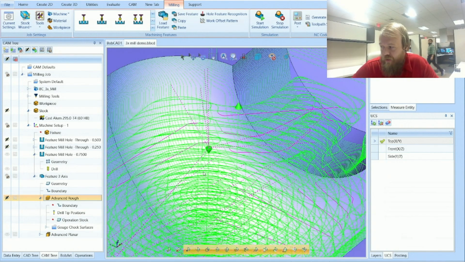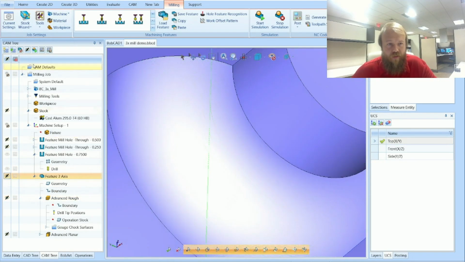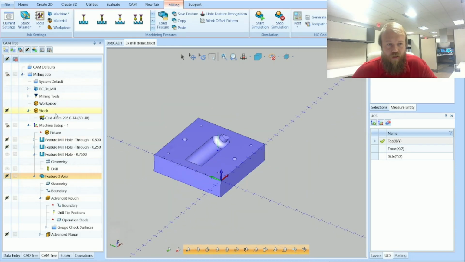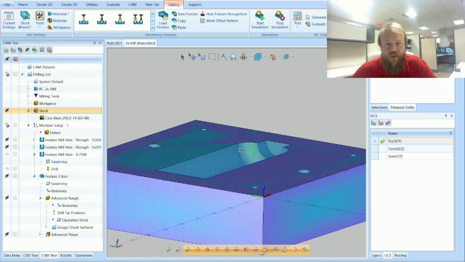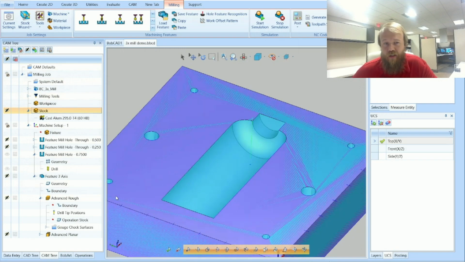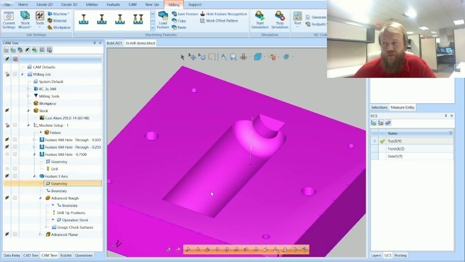So in a single feature, if you are doing both a rough and finish operation, would you even use rest machining? Good question. No, and I'll answer that, no. You have your roughing operation in 3-axis. It bases it off of our original stock that I have selected here. So it's just a rectangular block, just a blank, and it just removes the material from the stock that I've created here and cuts down to the geometry I've selected. Just removes as much material from that stock.